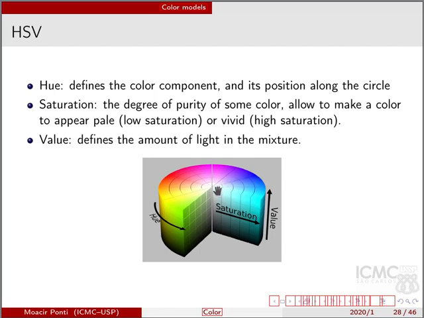The value defines the amount of light in the mixture. So when we decrease value we remove light so it becomes darker. By changing saturation we cannot, for example, make a black color - black can only be achieved by value. So in the middle of this cylinder here, if we have any mixture of hue wavelengths, and when we desaturate it we make it in the middle, so we have any hue but with zero saturation we have this axis here. By changing value we have all the gray values.